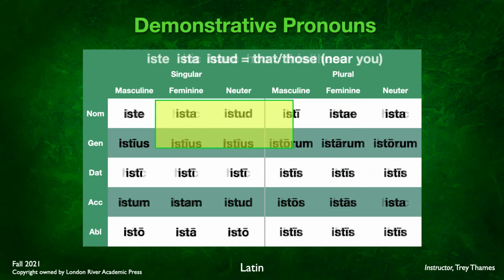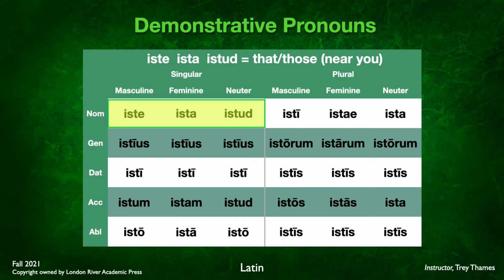So let's take a look at this. This is the word that, iste, ista, istud, and it means that thing near you. If I'm speaking to you, I want you to pick up that book, and it's the book that's sitting right next to you, that book, iste. Now, again, you're going to work across laterally, masculine nominative, feminine nominative, and neuter nominative. And again, notice the pattern here. Iste, ista, istud. You're going to memorize the nominative, iste, ista, istud.